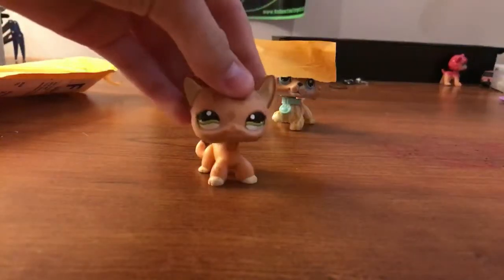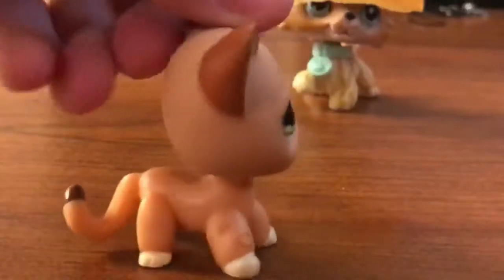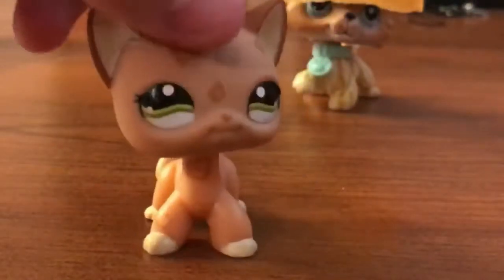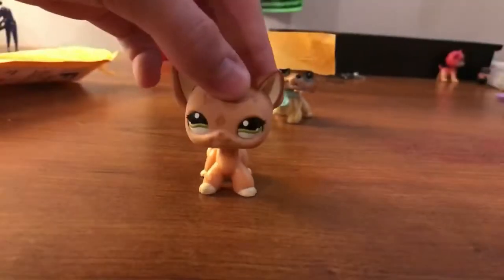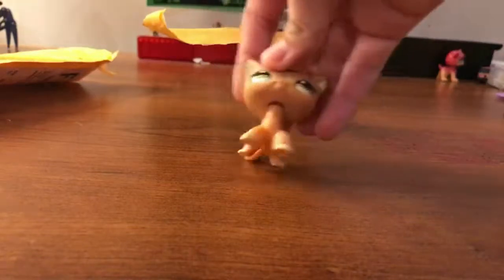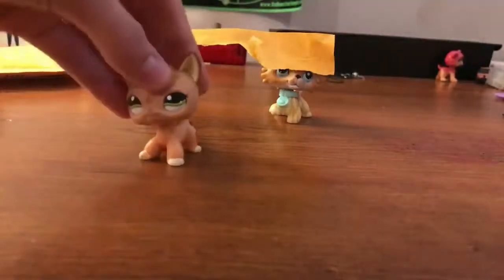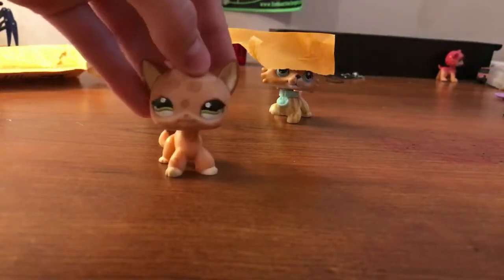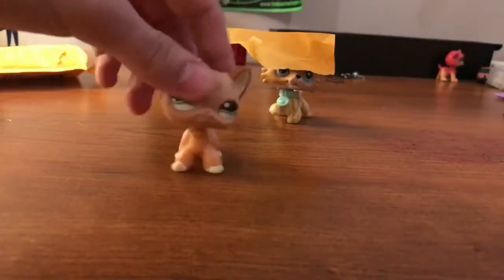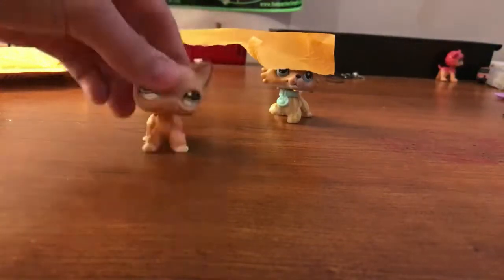Oh my dog, she is so cute. She's so cute. Oh my dog. And she's real. I'm so happy. Oh my god, she is so cute. And I have short hairs, but I don't have any short hairs like this one. So yeah. Anyway.